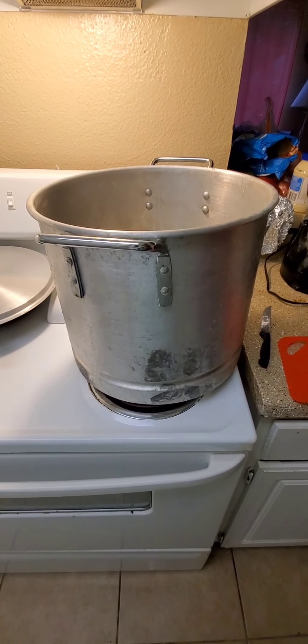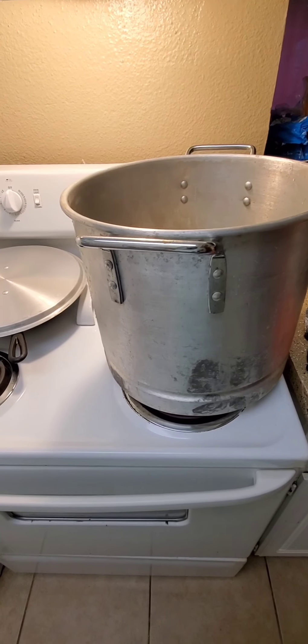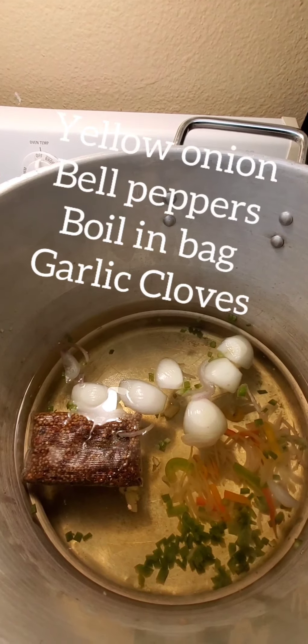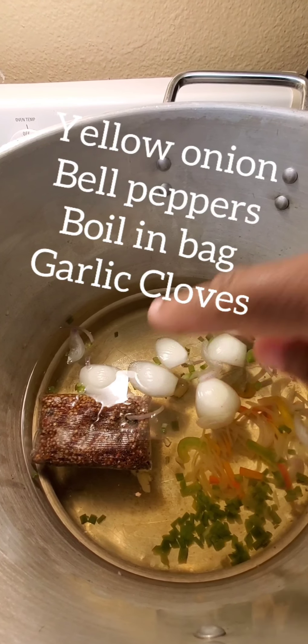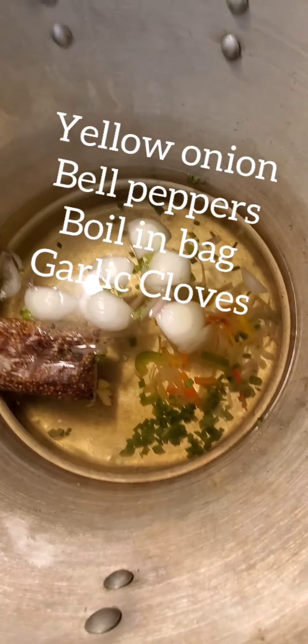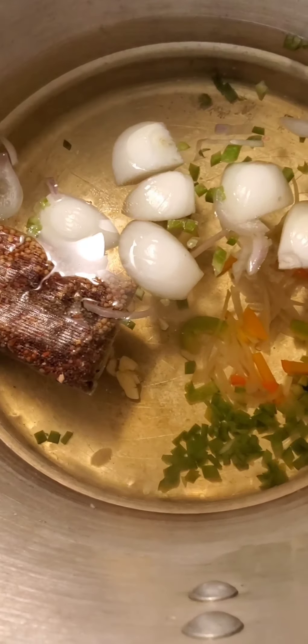So now this is my pot. This is a really big pot — I'm not sure how big it is, but maybe like a six or seven gallon pot. So far, I'm doing a crab bowl. That's what I got in it. I got my crab boil in the bag, I got green onions, bell peppers, I had a little onion mix, veggie blend I put up in there. And y'all can't see it down there — that's garlic.